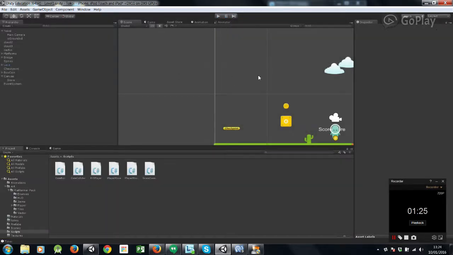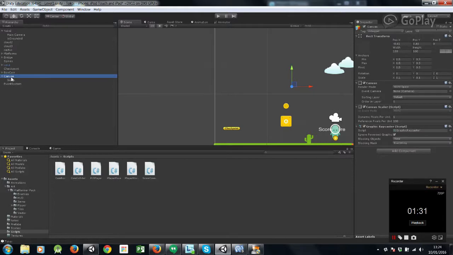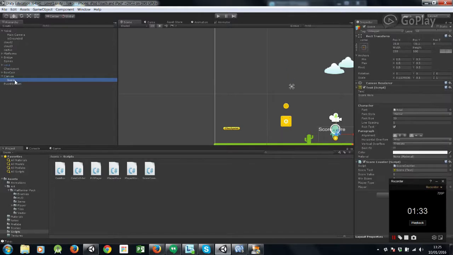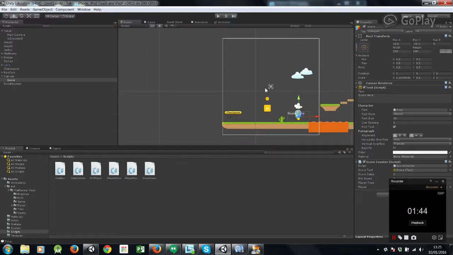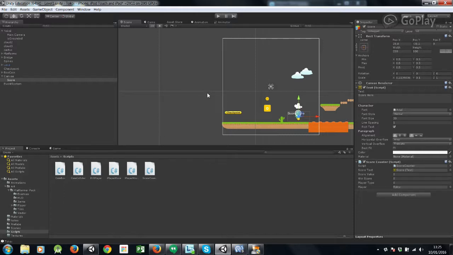Okay, so to kick off, first thing we really want to be able to implement is a canvas and a score system. Now, I've already done some of this stuff, so let me just zoom out a little bit here. There we go. We can see what we're doing here. So I've already done this, so I'm just going to talk you through. And you will have done this previously when we worked on the Pong game. So it's similar to that kind of process.